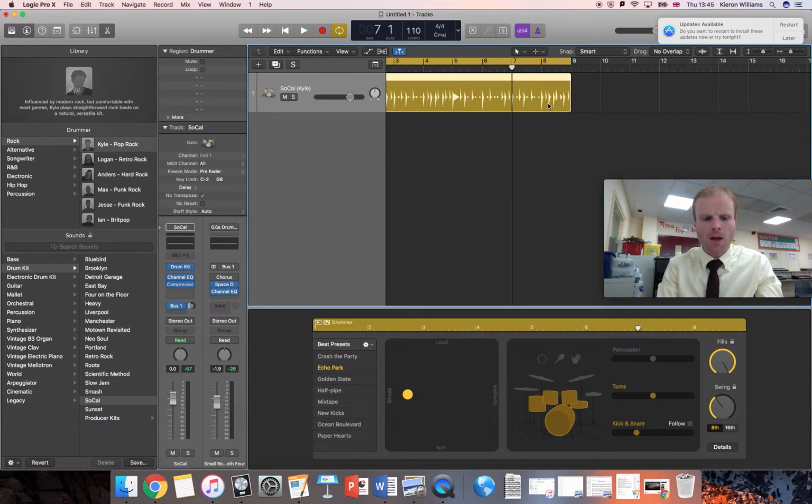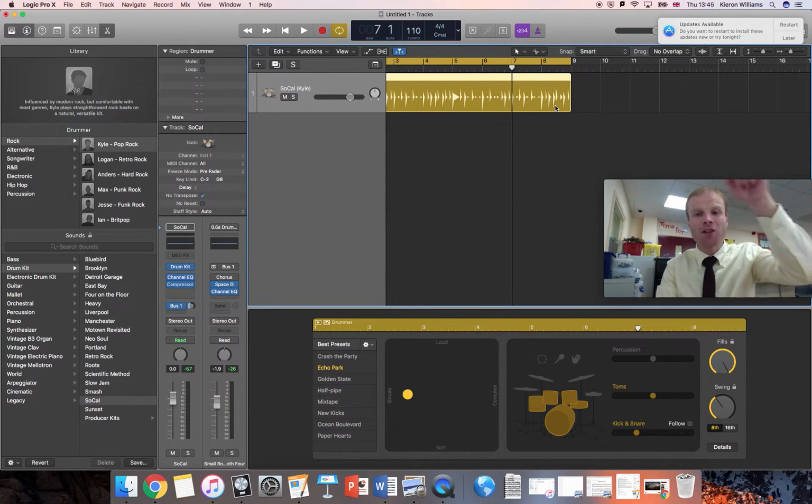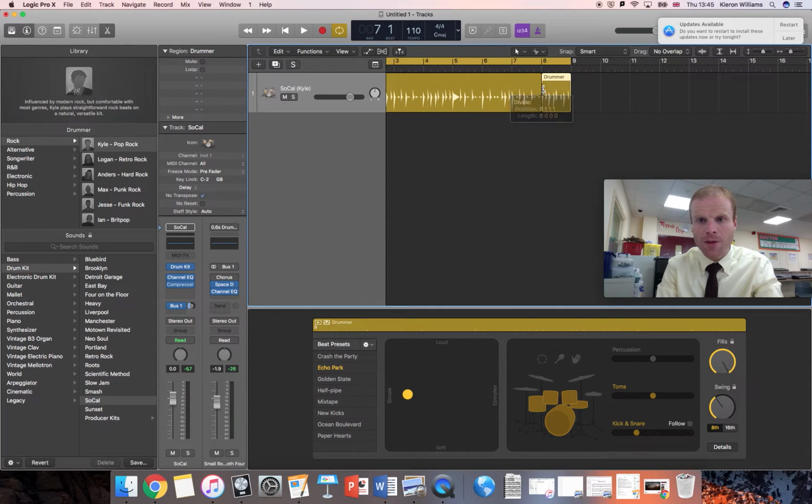So this bar 8, I'm going to chop it. Now you see these two little tools here. You've got left click and right click, or command click tool it's called. So we're going to change the command click tool to the scissors tool. And now when we press the command button on the QWERTY keyboard and hold it, you'll see the scissors come up and I can now chop bar 8. And I can just listen to that bar 8.